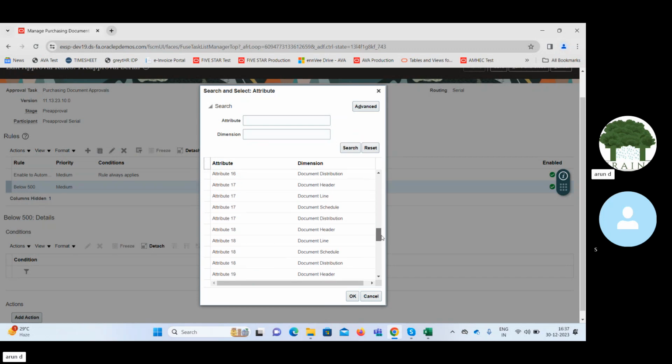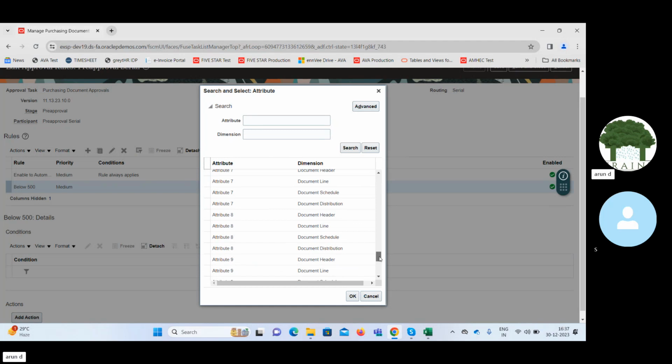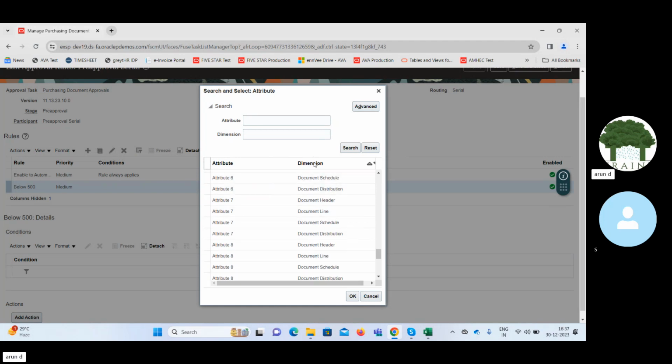Attribute meaning the fields. So fields is what we are referring to as the attribute. You can see the dimension. The dimension will give us the information. Attribute is just the technical word to use this dimension as an attribute.